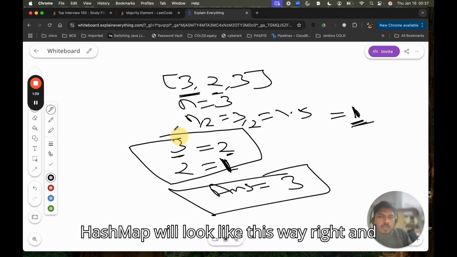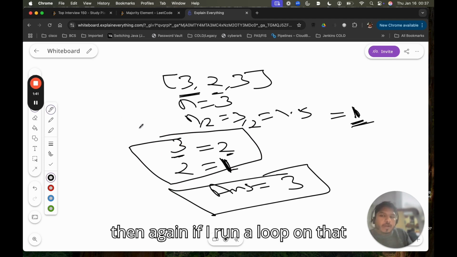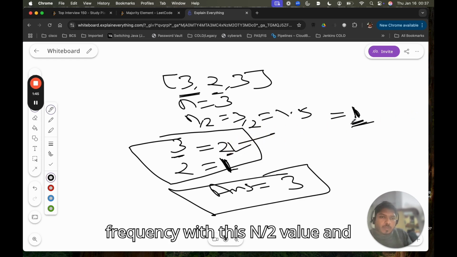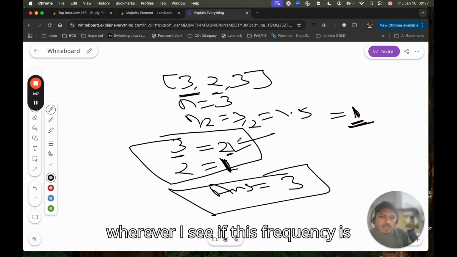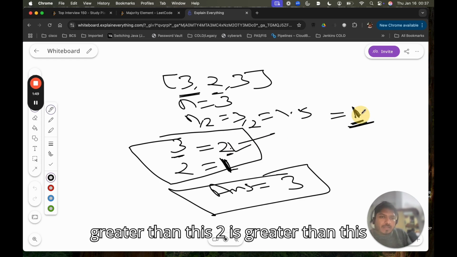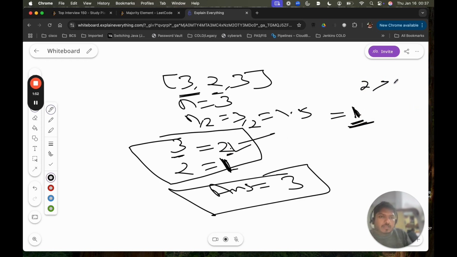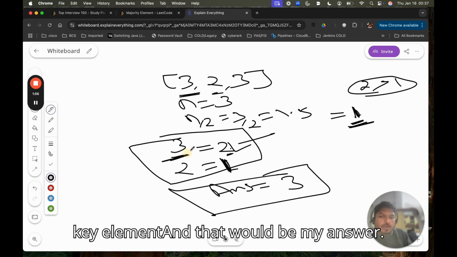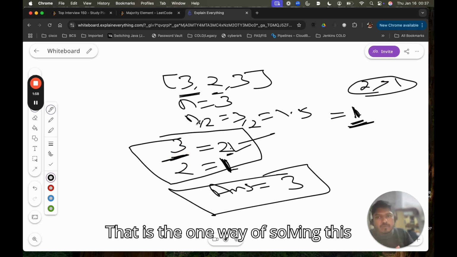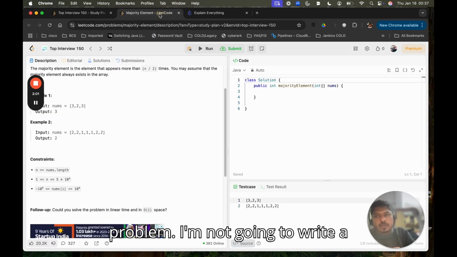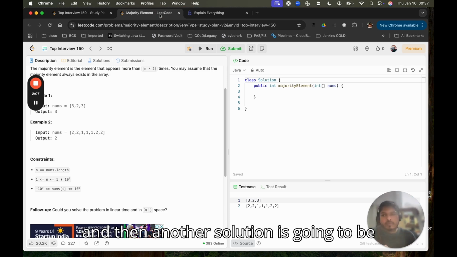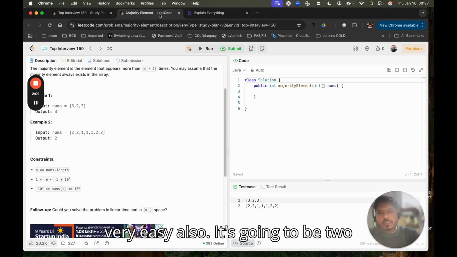Then I run a loop on that hash map and compare each frequency with this n by 2 value, and wherever the frequency is greater than n by 2, I'll return the key element, and that would be my answer. That is one way of solving this problem. I'm not going to write a program for that one. I'll tell you why.